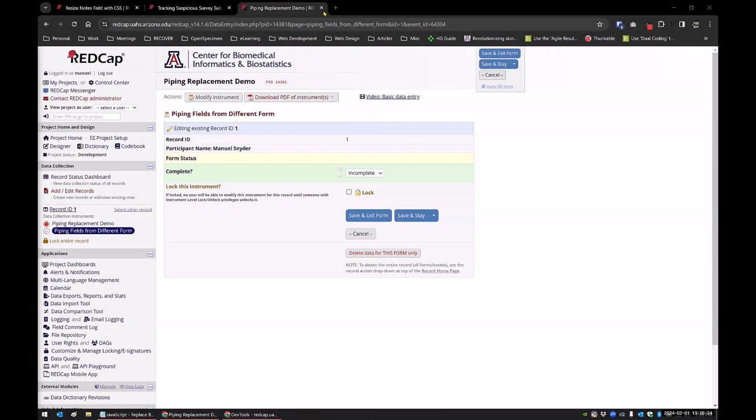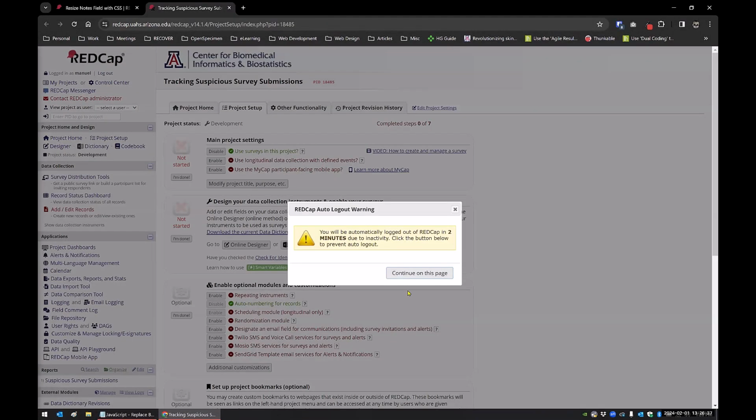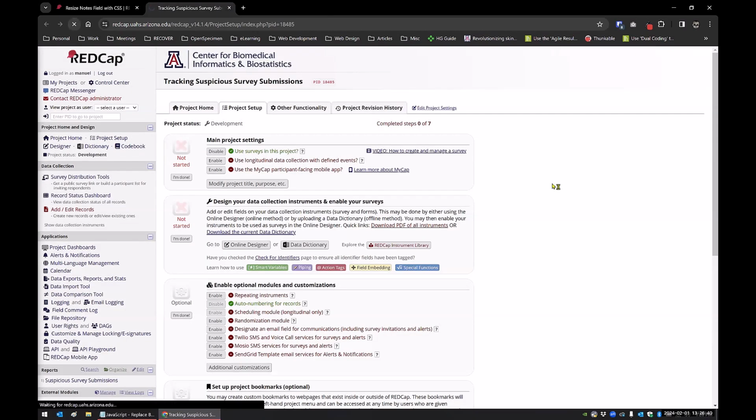All right. So the next thing I want to demo, let me just refresh this here, is something that Terry had asked me to look into. We're trying to stay on top of bots and bots submitting surveys, especially for projects that are handing out gift cards. And there's the Ned CAPTCHA and reCAPTCHA, Google CAPTCHA. There's a few different things that we can use, but some of the bots are still getting through.